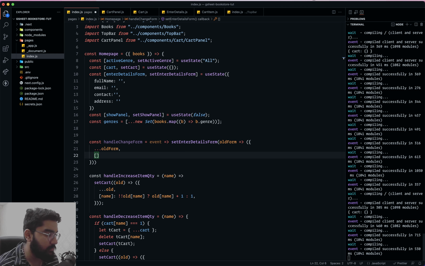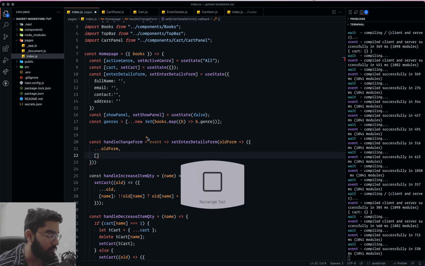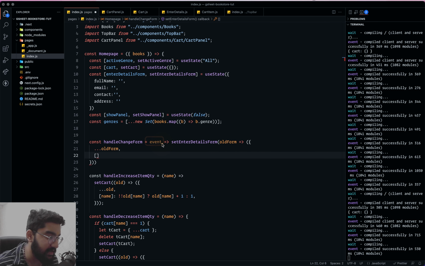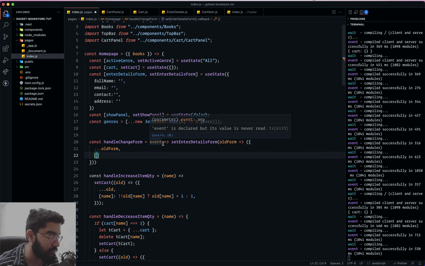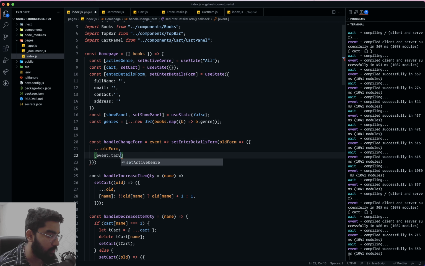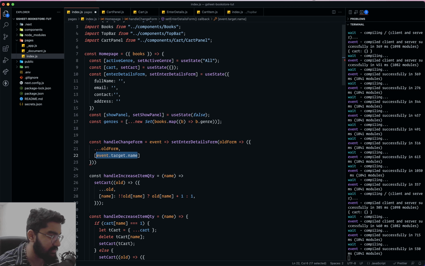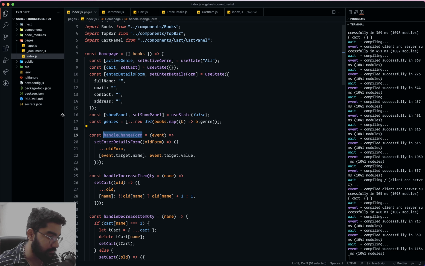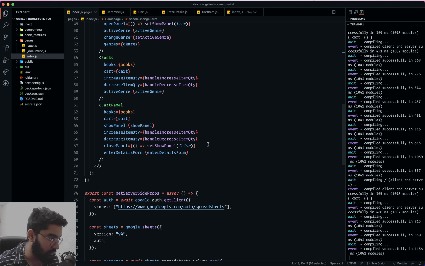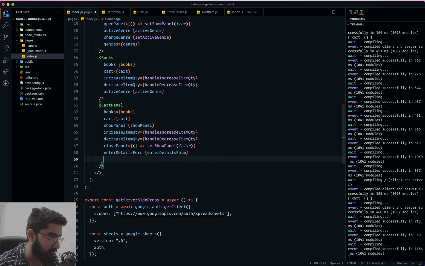And now from the event object that we have over here, we will be getting the name of the element, like the input field, as well as the new value. So over here, event.target.name, and similarly the same thing for the value. So that's perfect.